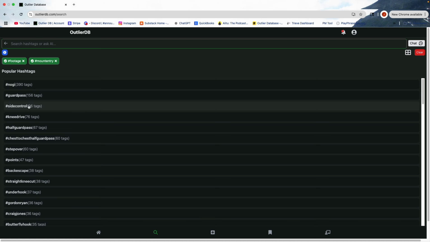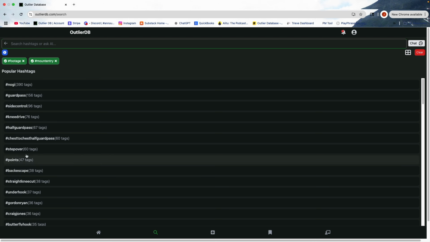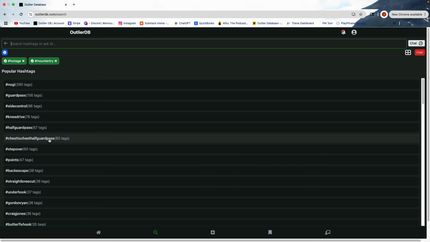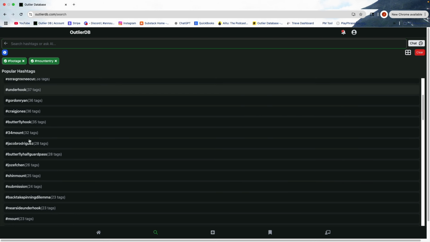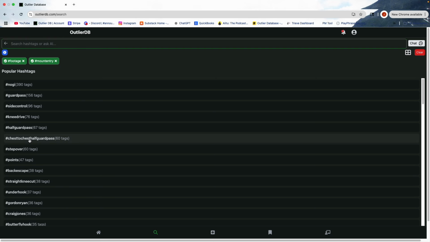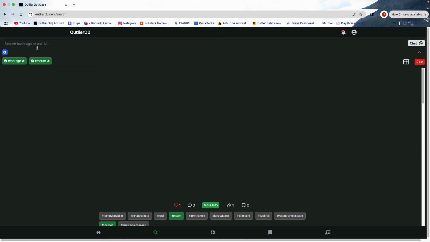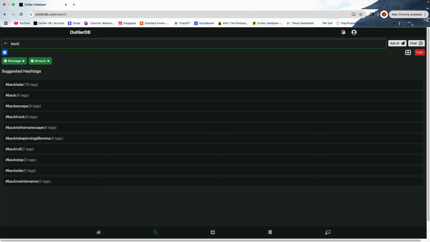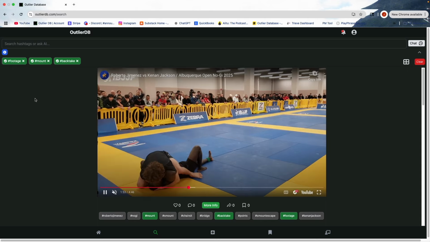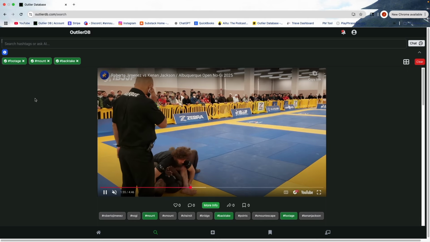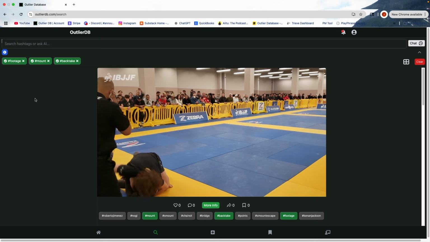Yeah, so if you click here, you would see that, like chest half guard pass. This type of thing is how we tried to keep the starting and ending positions, to really fine tune what you're looking for. So let's say you start in mount, and let's say you go to the back. So it would be back take, right? So now we should see taking the back from mount.